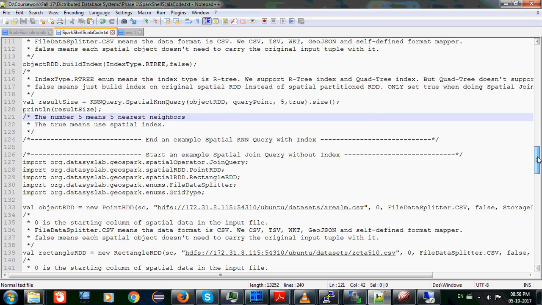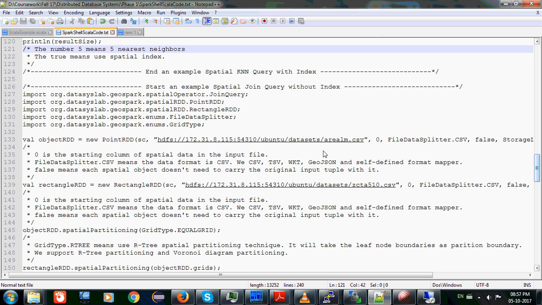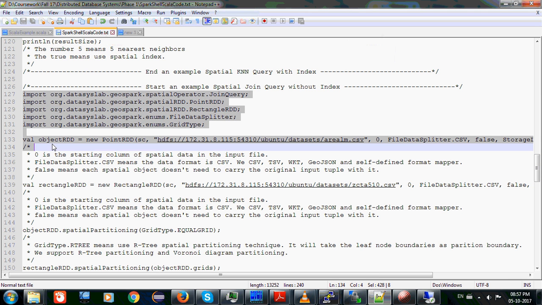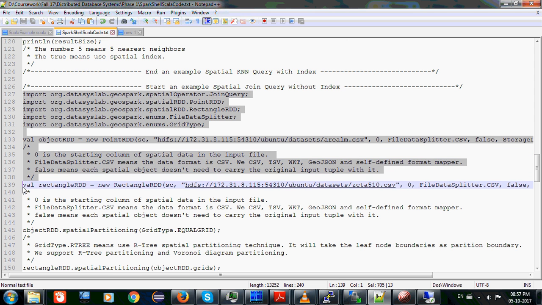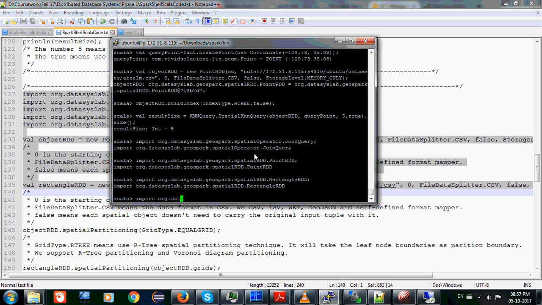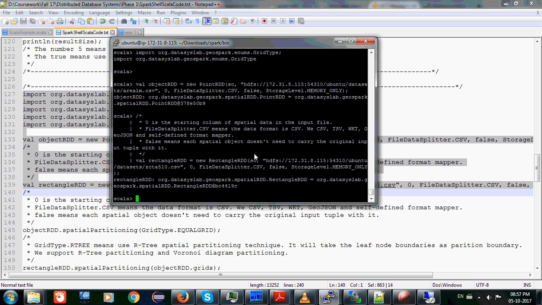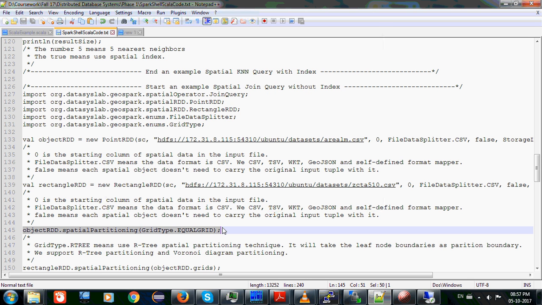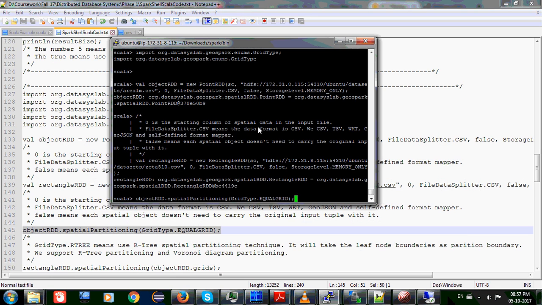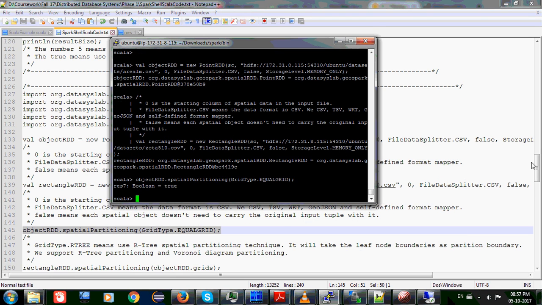And now we move on to the spatial join queries, and as part of this we are going to use an equal grid for the spatial join. Let me just load the data first. The data has been loaded now, and we are going to do spatial partitioning using equal grid, and that is done.